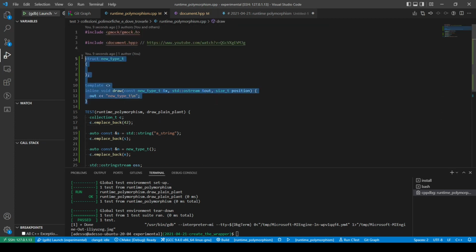And this particular thing is very important in my case because I would like to add my new type and define the way they act very easily in the collection.